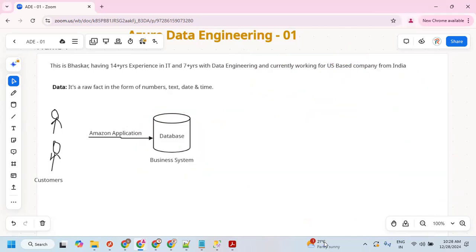Because of that reason, without data engineers, we cannot get the insights on top of the business, because report developers are not going to handle historical data. Report developers don't know how to handle incremental loading. Report developers are not going to be aware of handling big data, because big data is handled by data engineers.